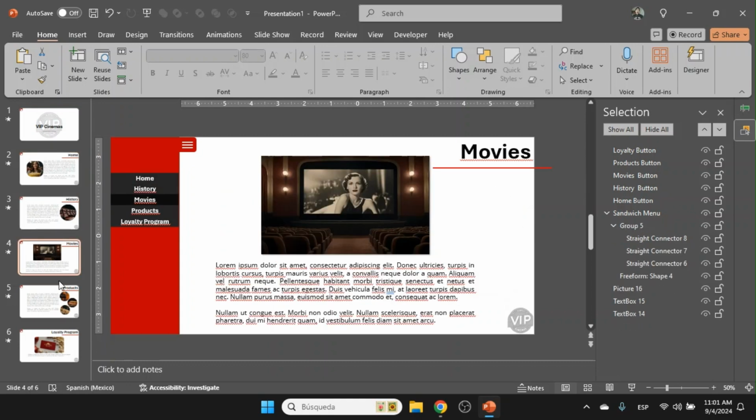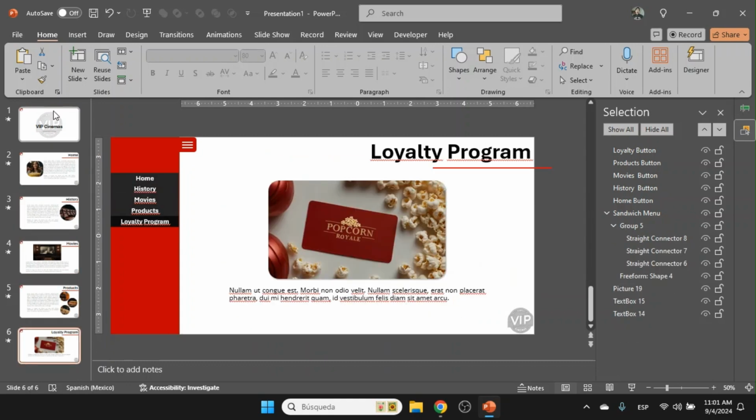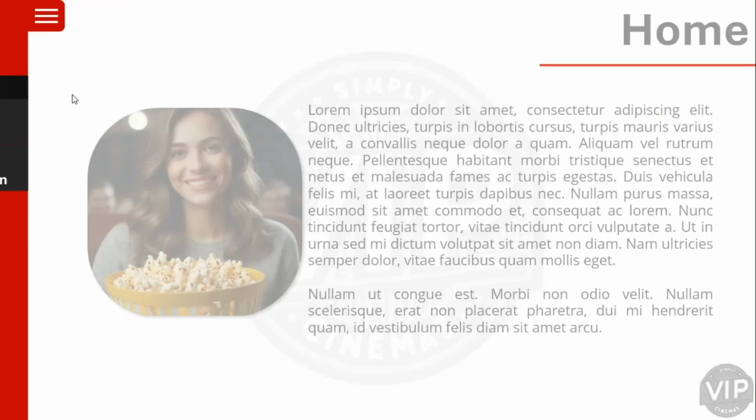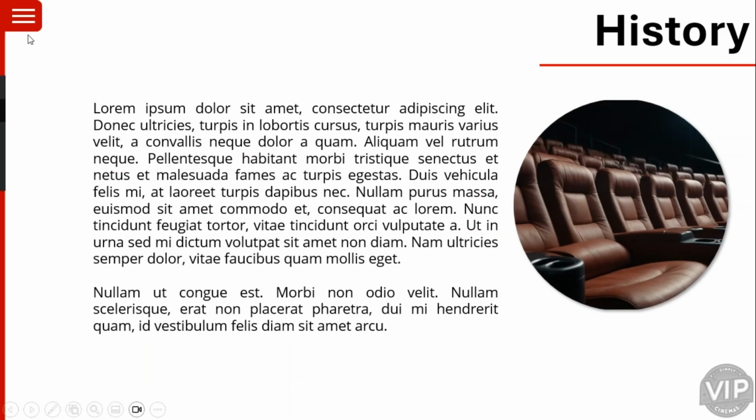The last thing you have to do is to insert all the content to each slide. Also, you can format the templates of your presentation. If you want to learn how to do it, find the master slide video in the PowerPoint playlist of this channel. That's all for this video.